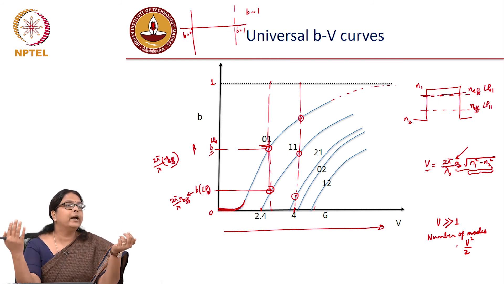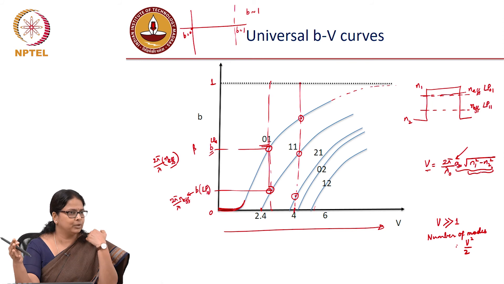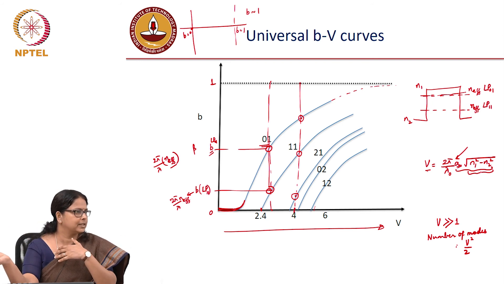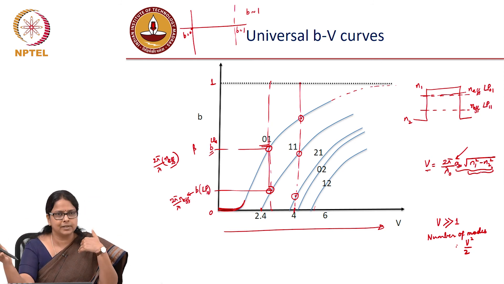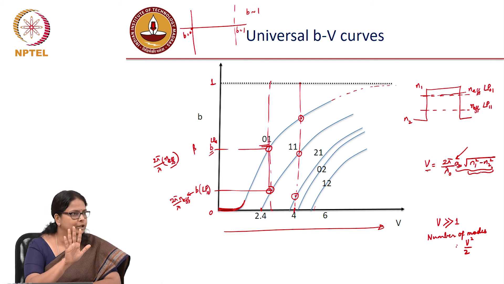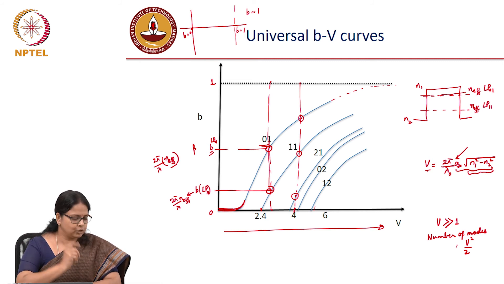Why do we study those modes? We study those modes in a multimode fiber in the context of the delay between different modes — intermodal dispersion. You launch power in all the modes of the fiber. Are all the modes arriving at the same time or not? That is our next topic. Can the modes be identified at the output? To identify the modes, you need to know the field profiles. If I have a camera and I image the output of the fiber, I can find the transverse intensity distribution, and then I will be able to identify the modes.